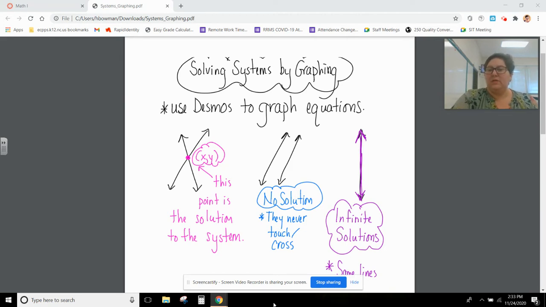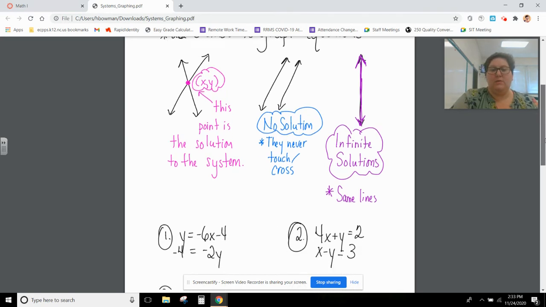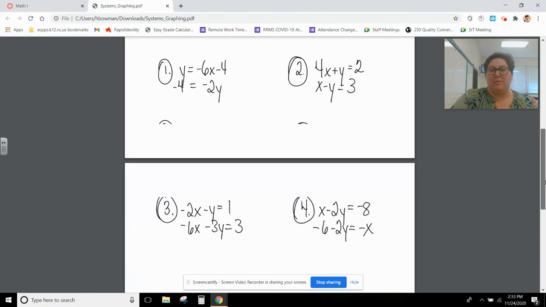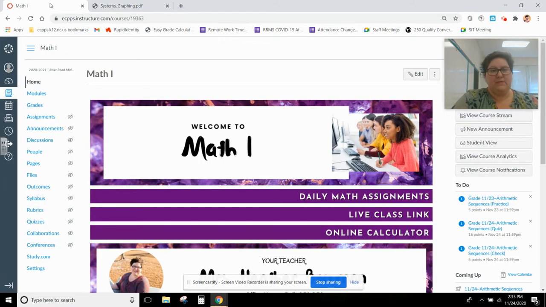So what I'd like for you to do is pause the video and copy these notes. So now that you've copied these notes, I want you to copy our first four examples. The reason I want you to do this is we're going to have to switch over to another tab. So again, copy these four problems. Now that you have copied these four problems, I want you to go to our homepage, our math homepage.